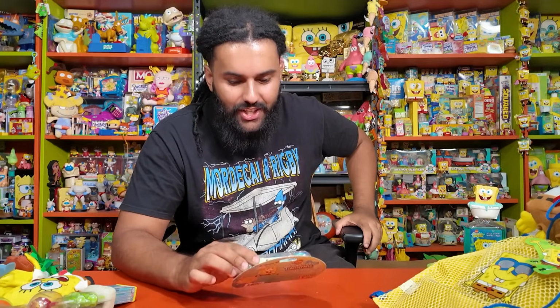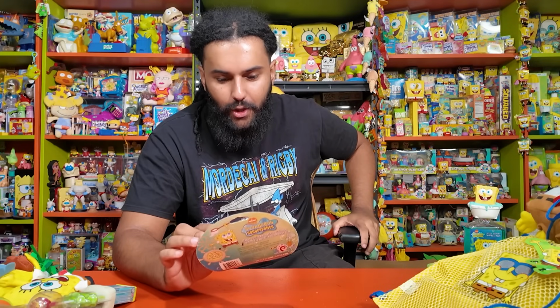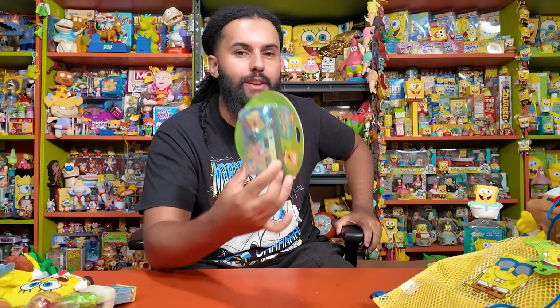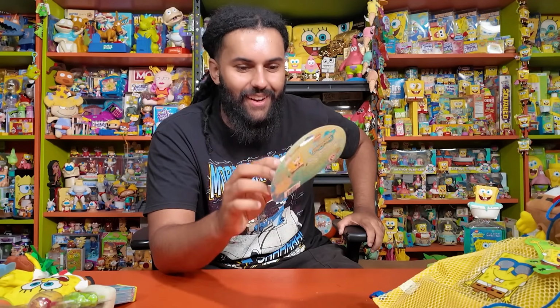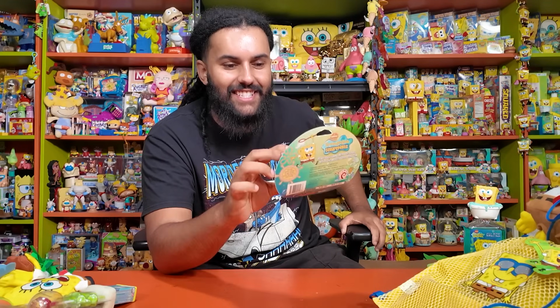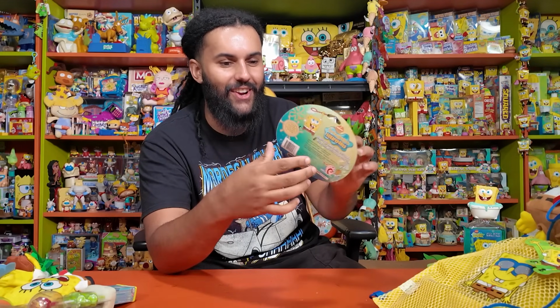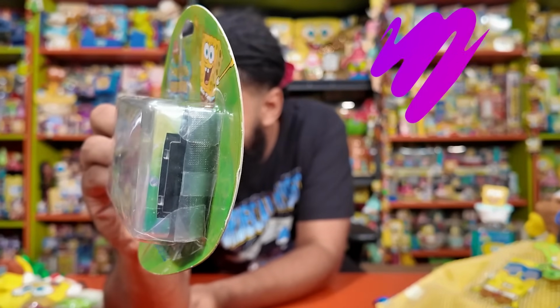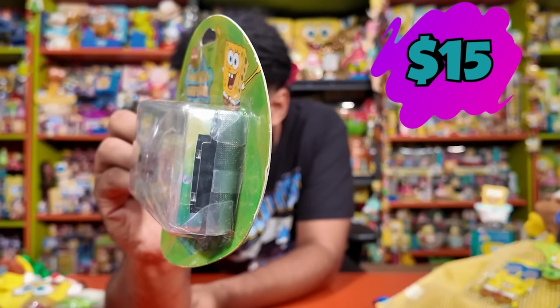I have this in the collection, and it still has the 35mm film in it, and there's a picture of me and Parker on it from the day that I opened up this camera. I still haven't got that film developed, but it's still on there if it hasn't been corrupted or corroded at this point. But I opened that one up so we could actually use the camera because I was so curious if it still worked. But now we have one brand new sealed in the packaging, completely wrapped and sealed inside too.